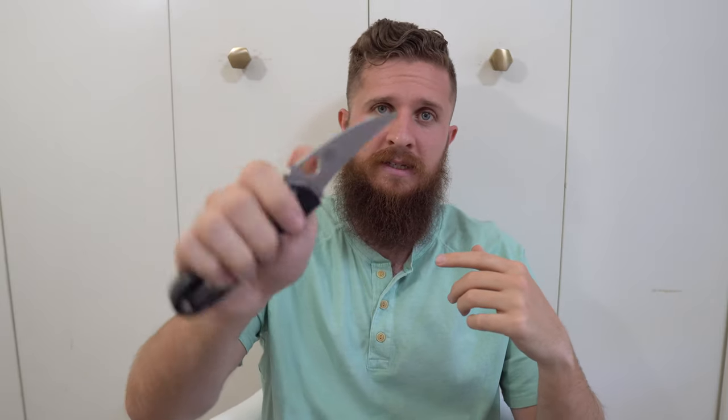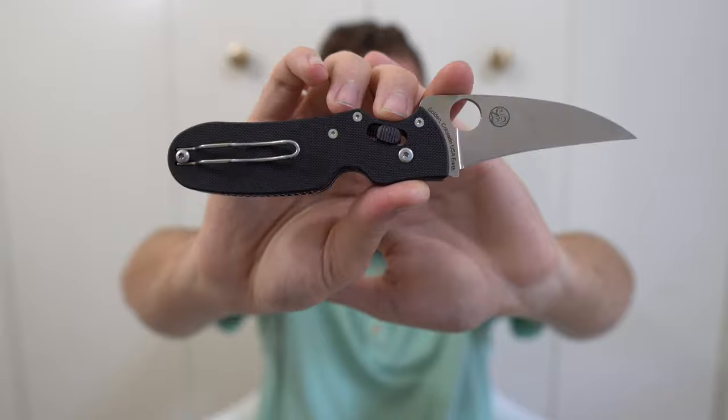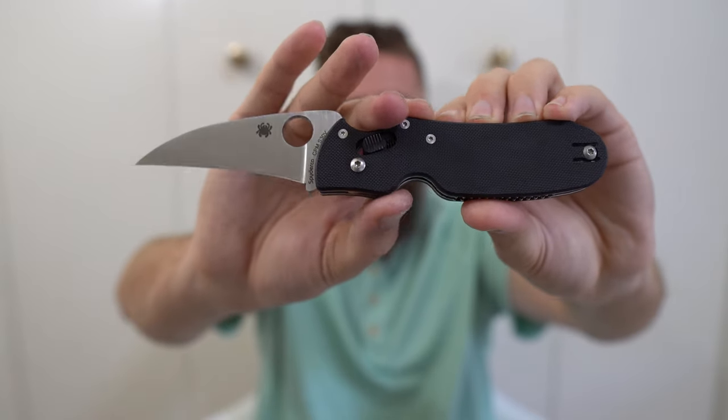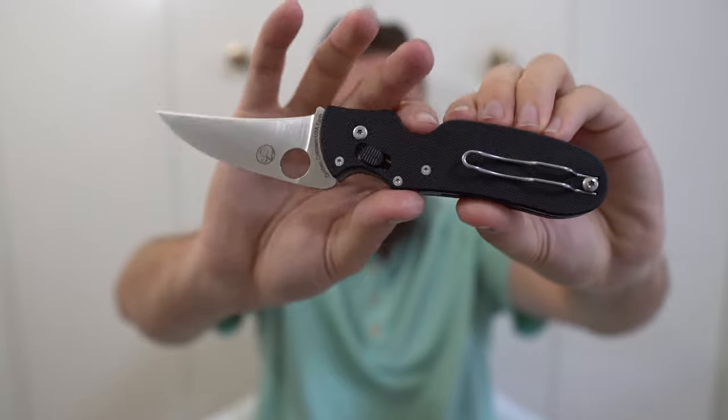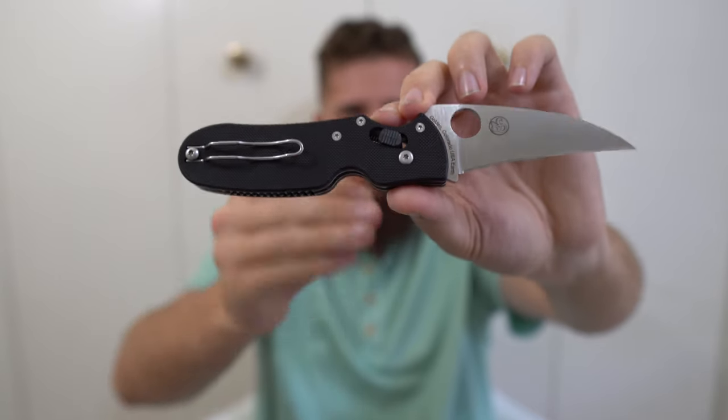That brings me to the final row, which is more Spydercos — I have another whole row. This one is my newest — I just unboxed it two nights ago but it's been a busy weekend. This is the Spyderco Picall. The Picall is a defense-designed blade — a self-defense kind of combat knife with a cool hawkbill tiger's claw-shaped blade. It's a ball bearing lock with a wire clip, US made out of Golden, Colorado. Very different knife for me and for Spyderco's lineup.